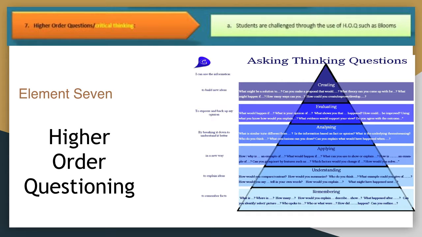We need kids to be able to analyse, break the materials into parts and detect how the parts relate to one another and to the overall structure and purpose of the lesson. These skills of differentiating, organising, attributing. We need kids to be able to evaluate, make good judgments, maybe based on criteria and obviously the standards. Kids have to check and critique their work against your rubrics that you make for them.